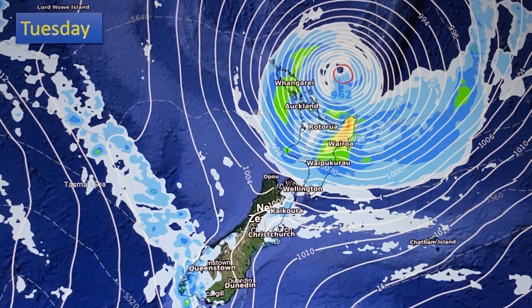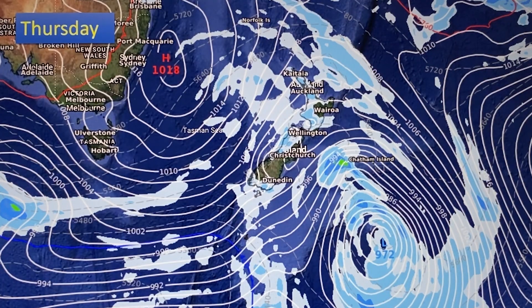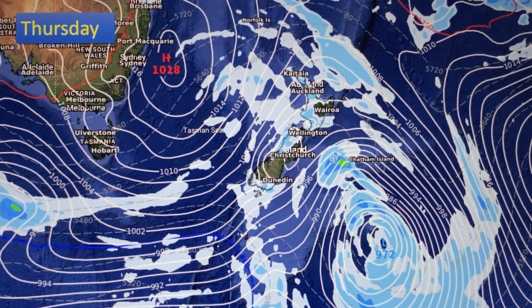The other bit of news: at the bottom end of the country a cold front on Tuesday won't be doing much, but it's a bit of an indicator that there's a southerly change coming through — you'll see that on Wednesday in Southland. The storm is expected just off the coast of East Cape and Gisborne, and that could still wiggle around a couple of hundred kilometres west or east or even north and south from where we are forecasting nearly a week from now. But that is looking like a fairly serious storm event. By Thursday it's gone — down to the Southern Ocean. We've got south-westers and showers across the country, and that big high pressure zone out to the west is likely to bring some pretty calm weather conditions.